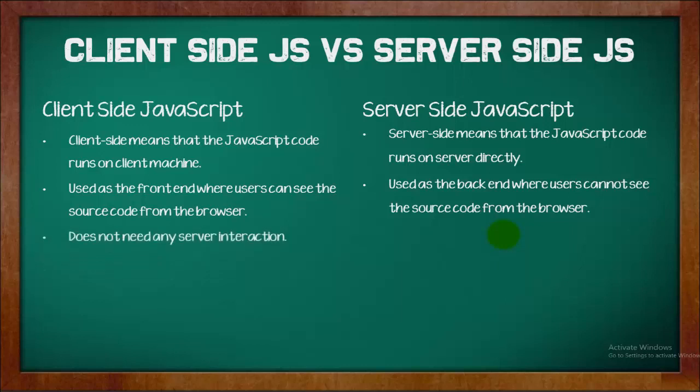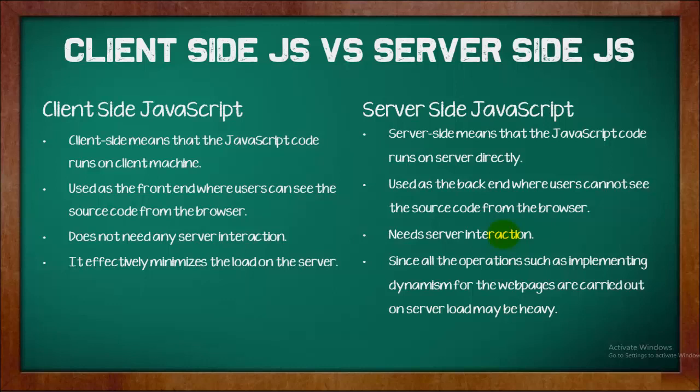The third one is that it does not need any server interaction. Since all the operations are done on the client side itself, we don't need to contact any server. Whereas in server side, as the name states, it definitely needs server interaction. Because we don't disturb the server often in client side, the server gets a minimum load. But in server-side JavaScript, we often disturb the server to exhibit dynamism in our web page. Because of that, the server load may be very heavy.